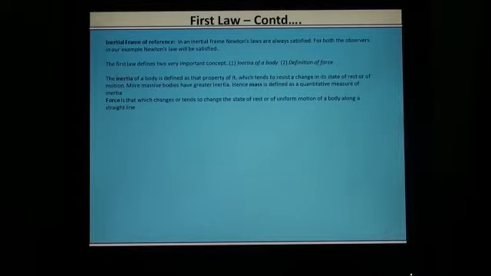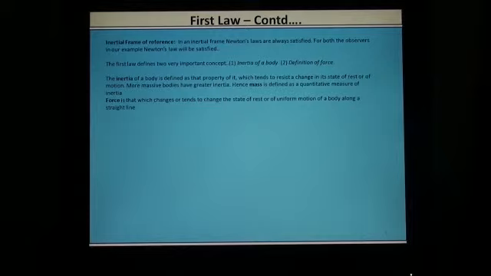And as I told you, there is another concept from this law itself: the definition of force comes out. Though there are various ways by which we define force, one way is that force is that physical quantity which changes or tends to change the state of rest or of uniform motion of a body. So the state of rest or motion changes when you apply a force. Force is that which causes a change of state, from rest to motion or motion to rest.